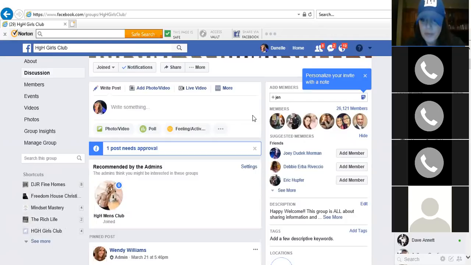So I know people friend you guys probably all the time. You don't know who they are. I'm very picky about who friends me, because you don't know who these creeps are and who these people are. You don't know. So be careful, and don't put your private information out there.